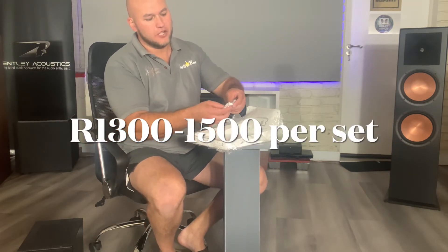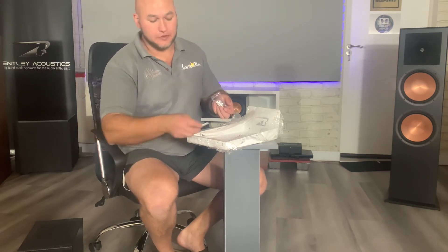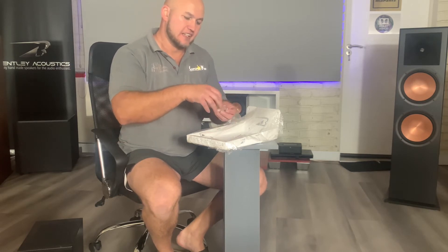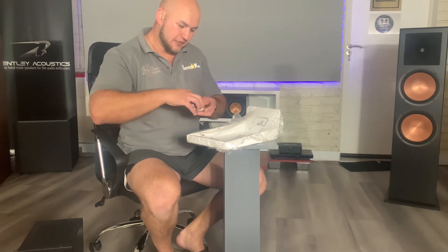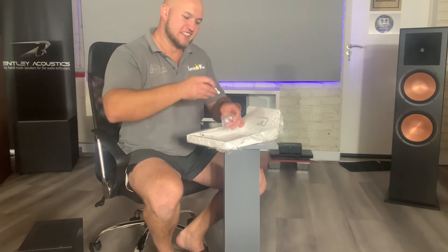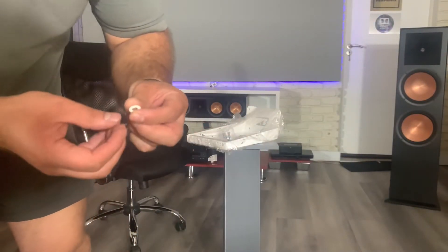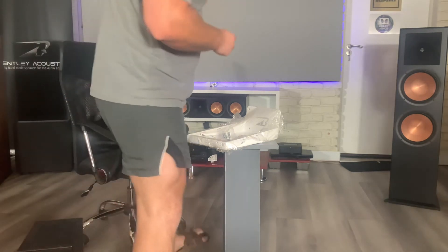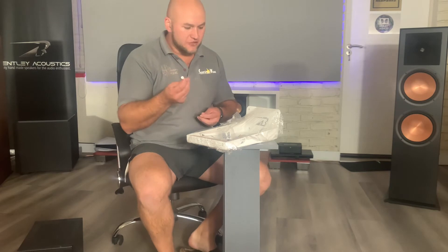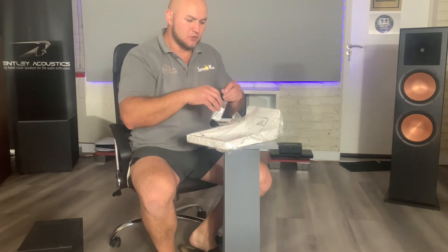He includes all the wall mounting goodies you would need — bump stops you can put underneath your speakers for rattle prevention, color-coded bolts with white heads and black ones, the matching fisher plug for the wall, and white powder-coated washers. It looks powder coated — very well thought out. The only thing not in this kit is the hex driver you'll need to tighten these, though a spanner or shifting spanner will also work.